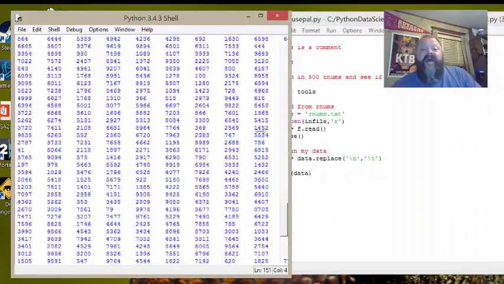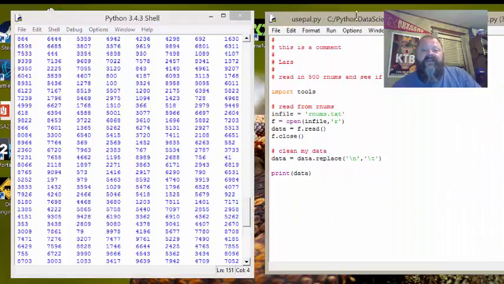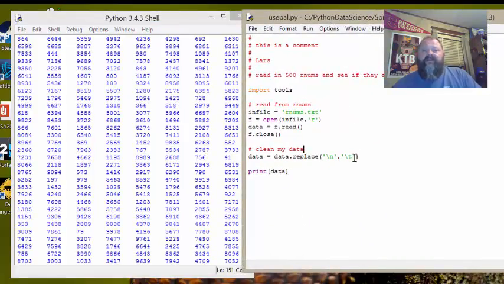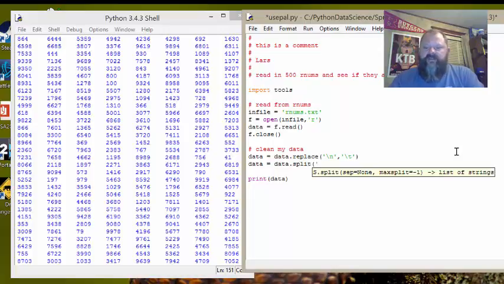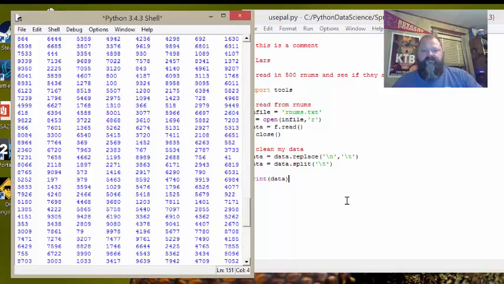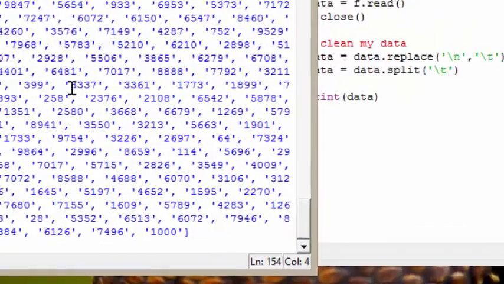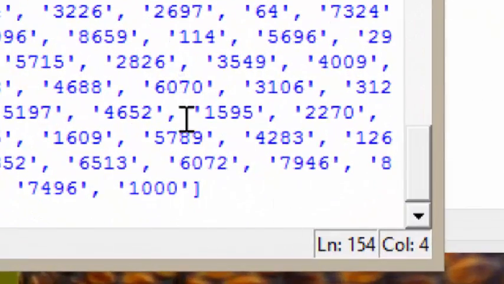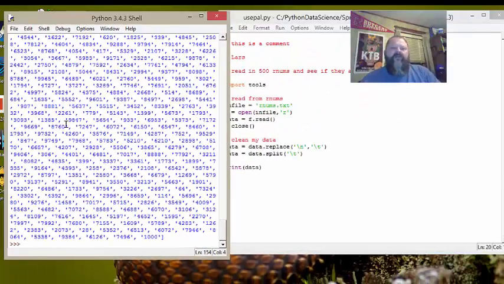So right now, the only thing separating these numbers are tabs. All right? And that is good if you're a data scientist and you want to clean your data, because then the very next thing we're going to do is say data equals data dot split, and as our delimiter, you guessed it, the tab. Okay? I don't even have to mess with that print data. So now that we've done this, now I have a list. Look at that. You can see my bracket down here at the end. I'm not going to go up and grab it. But now we have a list of all the numbers.